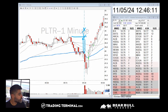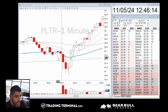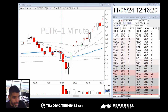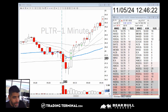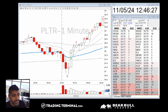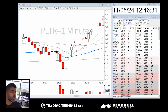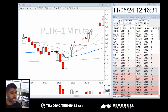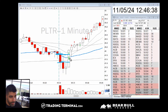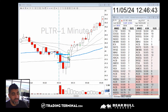At the open, it opened right at the VWAP, sold down a little bit, came back up, got rejected at the VWAP, came down again to $46.80, and then suddenly with heavy volume the volume started picking up and it came back right at the VWAP. That was the moment I started going long — a one-minute opening range breakup.